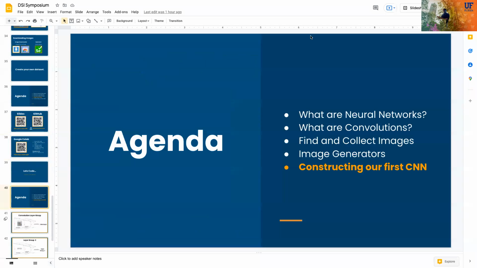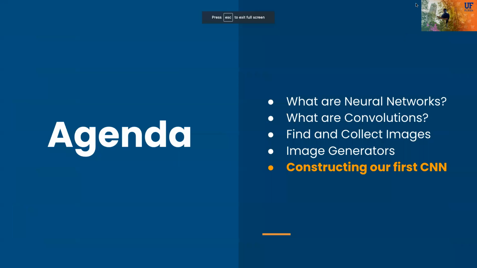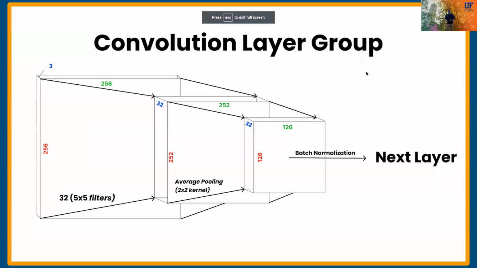I actually did a custom visualization for this model in Figma, so you guys can see how it's kind of working. In this convolution, it starts out with a 256 by 256 by 3, because that's the RGB, red, green, blue matrix.